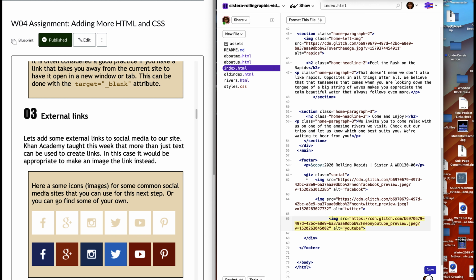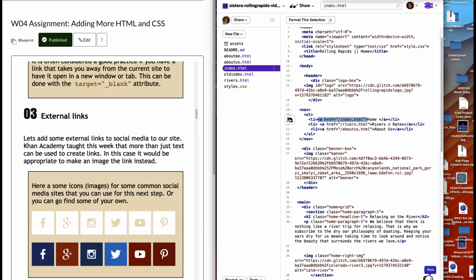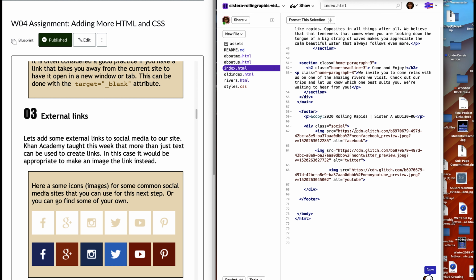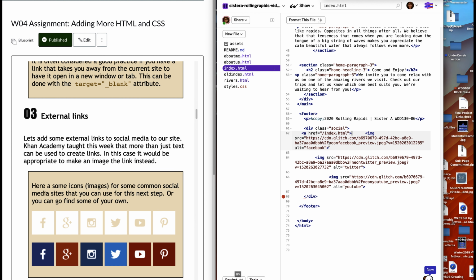You're needing to put the link first. So I'm going to take just this piece and take it down here. Remember, copy and paste is your friend. And I'm going to place that in front of the image.